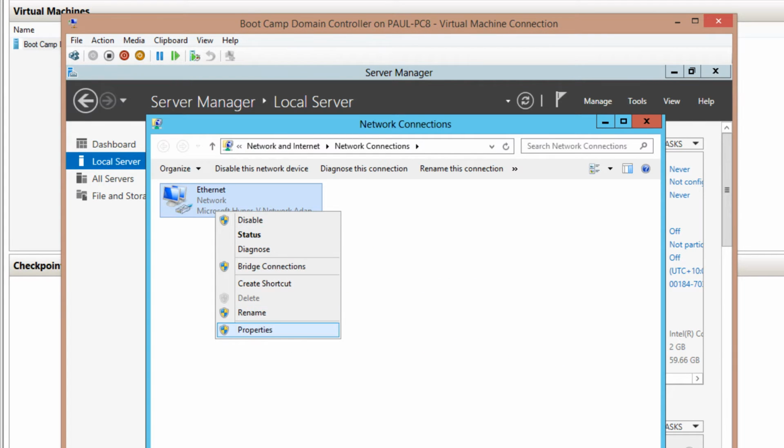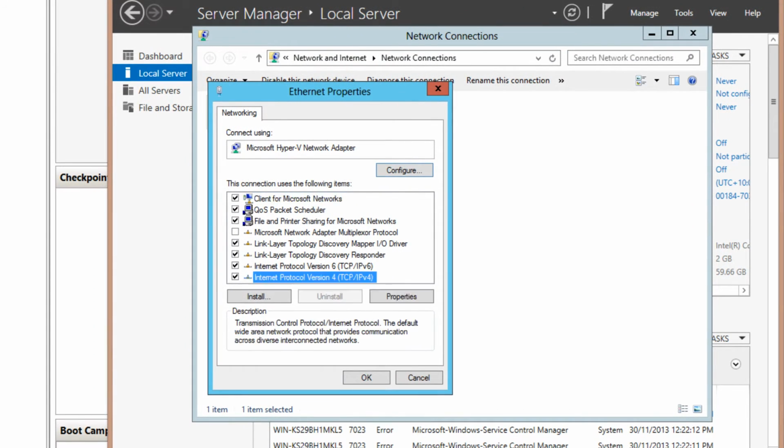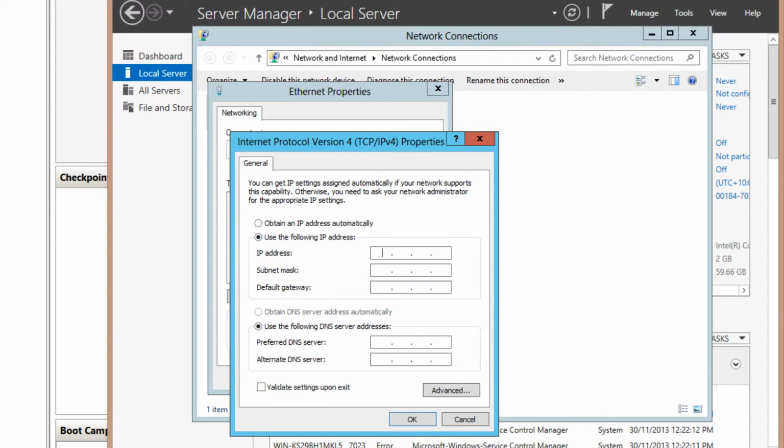You can use any IP addressing that works on your home network, that's fine. There's nothing in particular that you need to match up with my settings here. Just make sure that you're using something obviously that's available that will work on your home network, and hopefully can get to the internet, that sort of thing. Now this domain controller will be the DNS server, so I'll just put the IP address of itself in for now.